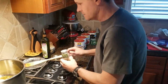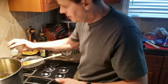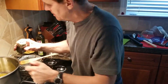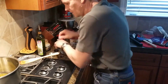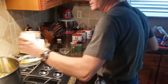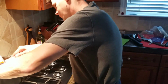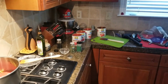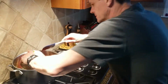I'm going to take some parsley, sprinkle some parsley in there now. I'm going to take some oregano, put some oregano in there now. I'm going to put a little basil in there. You know what, I like more basil than that. Okay, now I think this is ready. So this goes in.